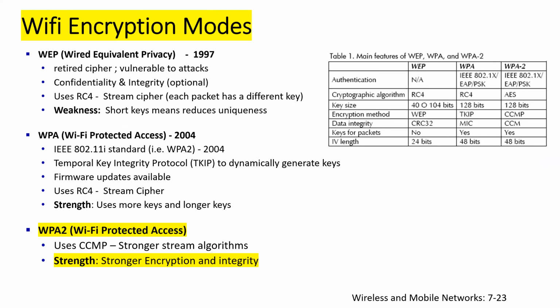Since we're late in the semester, we're not going to get deep into encryption. Just know that encryption in Wi-Fi started with WEP. That was pretty good, but it had some vulnerabilities. The keys weren't strong, and there were ways to hack in. So that was replaced by WPA, Wi-Fi Protected Access, back in 2004. That was good and effective, but the keys again were not strong enough. So WPA has now been replaced by WPA2.